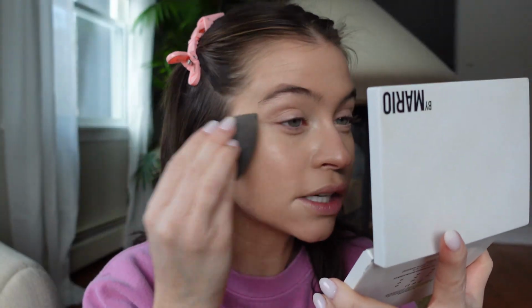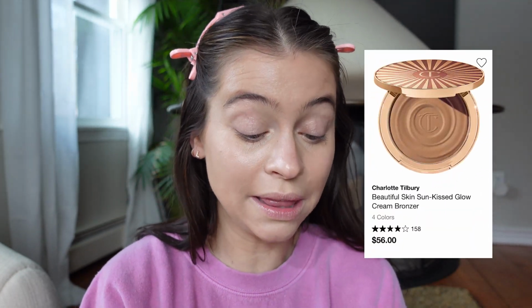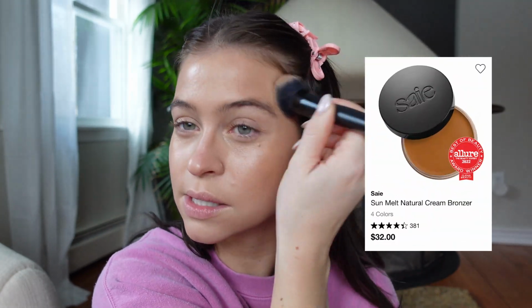She is glowing, she's much more awake. We still have to work on a little bit of our texture and lines, but we're in good shape. Okay, bronzer has either been my Dibs shade 5.5, which I do the blush and bronzer, or I've been doing my Charlotte, which you guys know has been in the holy grail rotation for probably the last 6 months. I have yet to find something that does what this does in terms of consistency and the shade. The Say Sun Melt is good, but I don't like the shade as much on my skin. It's a little too orange. This is the perfect neutral shade where I feel like I can contour and kind of bronze with it, and it just warms up the face in the most beautiful way.